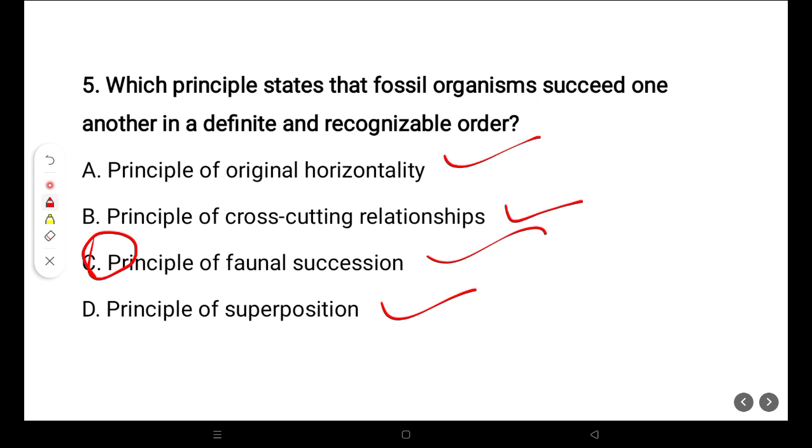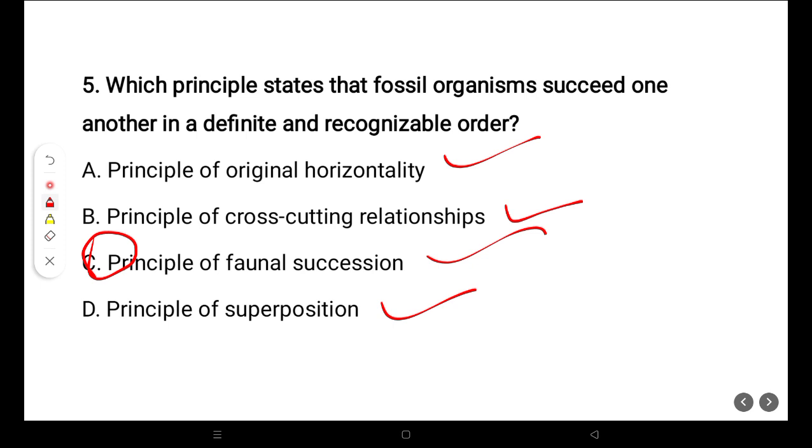So what the question is asking is, which principle states that fossil organisms succeed one another in a definite recognizable order? Definite order means the ancient form and the advanced form, in some order. What is the principle of original horizontality?